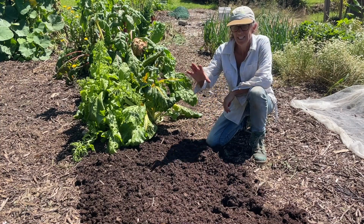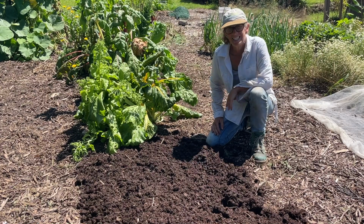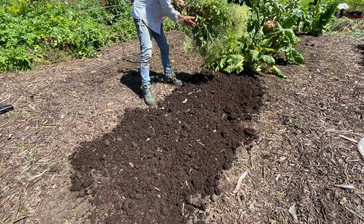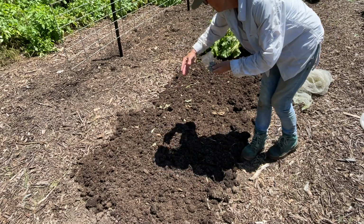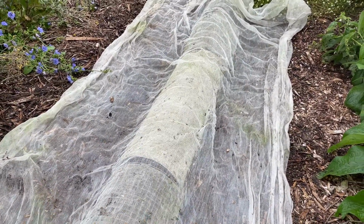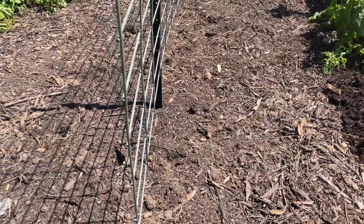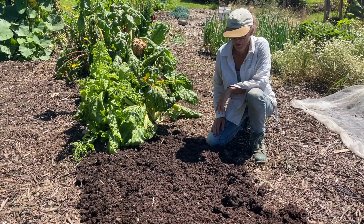I've put the compost fairly thick. It's about 5 to 10 centimetres thick across the bed, just because it did need a lot more organic material. Now I'm going to be sprinkling some of my lettuce seeds over the top of this from the plant, and also some that I've got in the house. And then I'm just going to cover it like I have with my carrot seeds behind me. It means the birds don't get at it and scratch around. Already with my bed that I did 2 days ago, I've had birds scratching it, and it just means all the seeds get spread everywhere, so that's when my paths start to fill up as well.